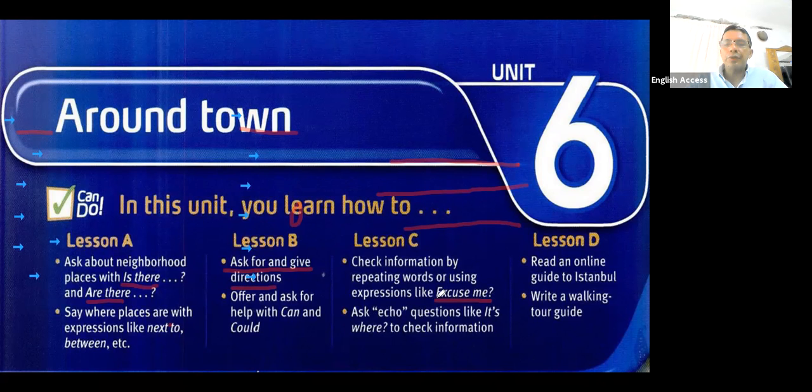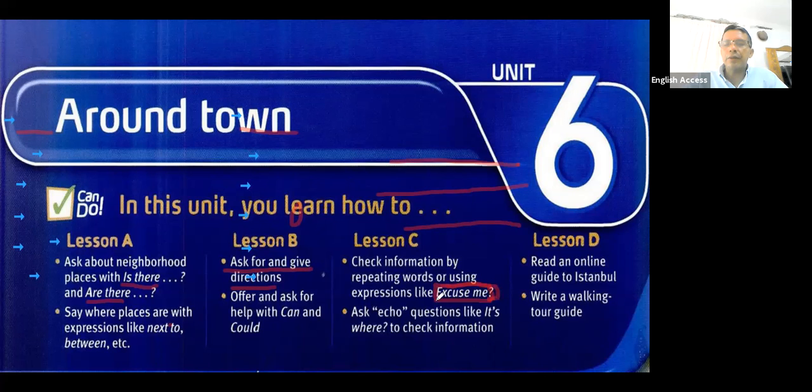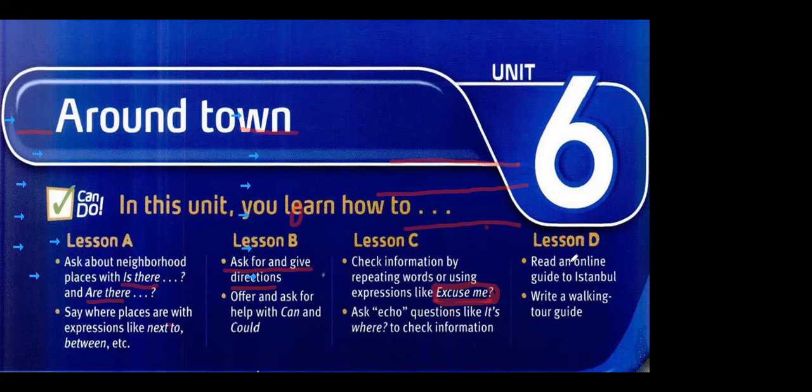In this one, excuse me. Yeah, this is very important. Well, you know that, and you do it, so I don't have any problem with you. If you're going to ask a question to anyone, you always say excuse me. And when you need repetition, because you didn't hear, you say excuse me. You don't say what. You have different forms: can you repeat that? Can you say that again? But you never say what. That's not appropriate. It's kind of rude.